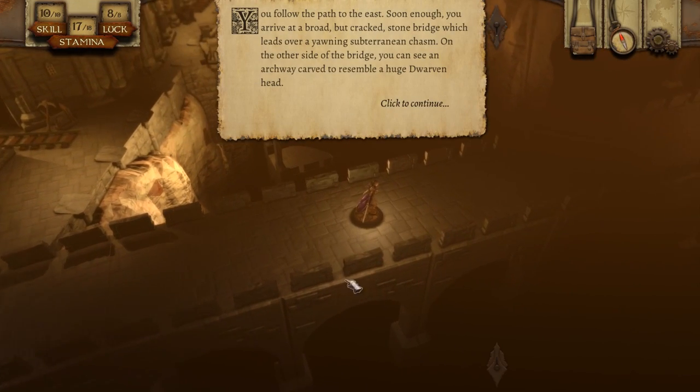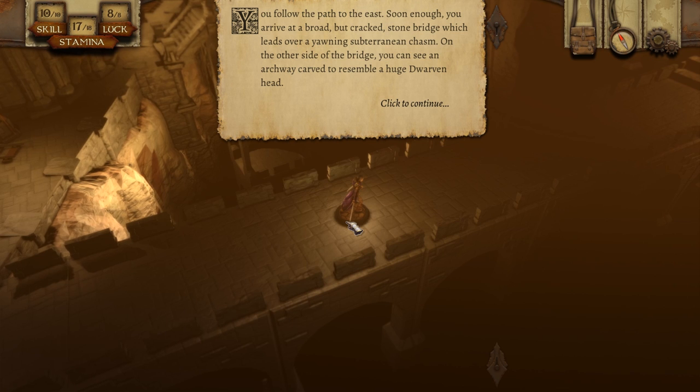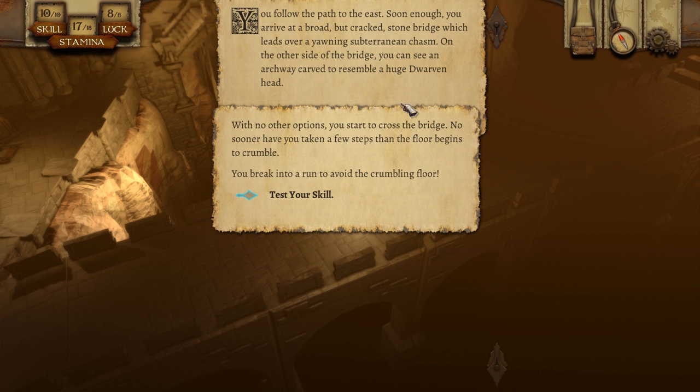Okay. You follow the path to the east. Soon enough, you arrive at a broad but cracked stone bridge which leads to a yawning subterranean chasm. On the other side of the bridge, you can see a huge archway crafted to resemble a huge dwarven head. With no other options, you start to cross the bridge. No sooner have you taken a few steps and the floor begins to crumble. You break into a run to avoid the crumbling floor.